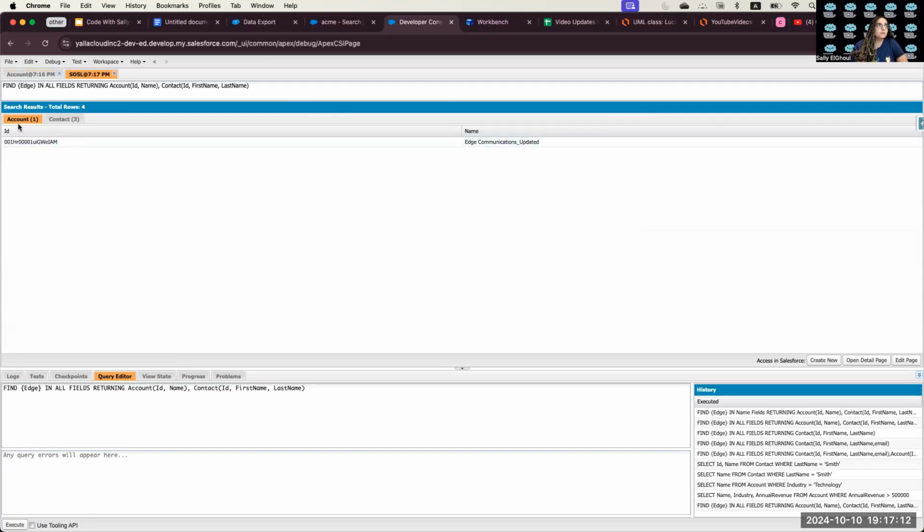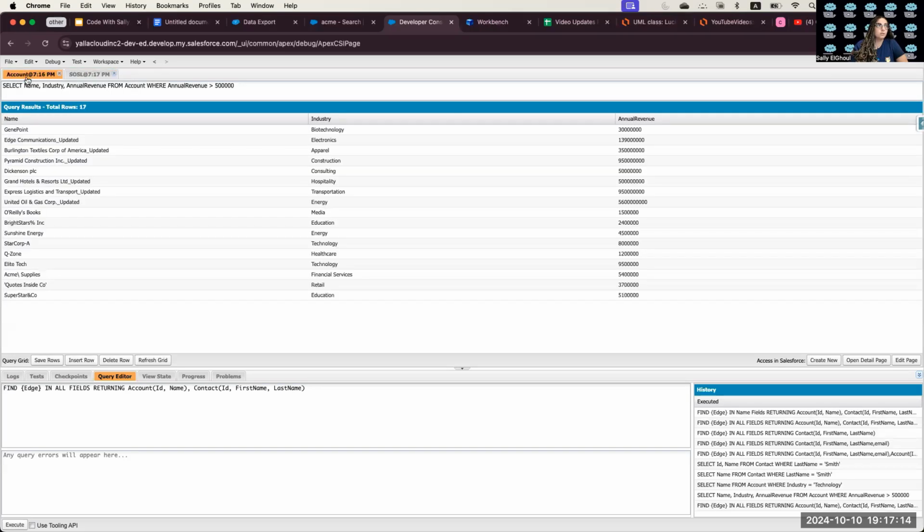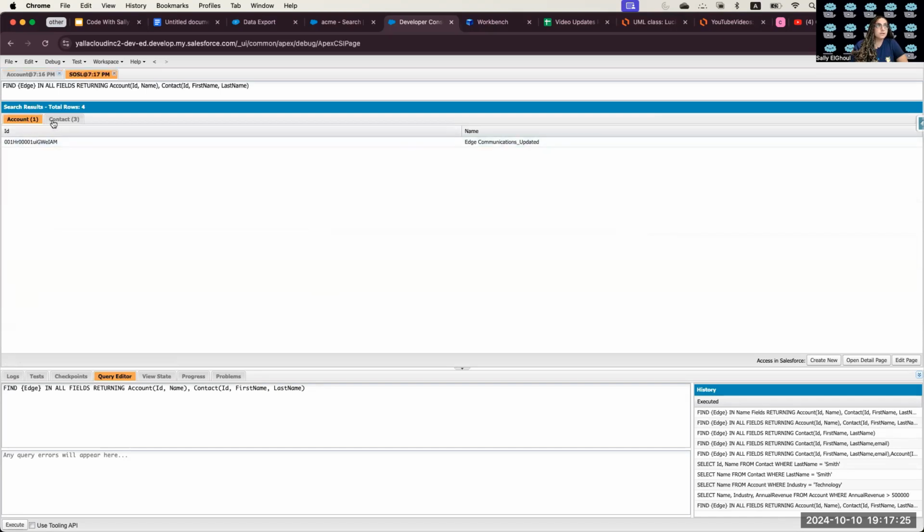But you will find that the results, when we did the account, the result is account. It shows us how many results we have, and it was showing us the columns that we chose to return. With the SOSL, you'll find here it has two subtabs because I want to return account and contact if the word edge is found. So for the account, it found only one account that contained the word edge in the name.